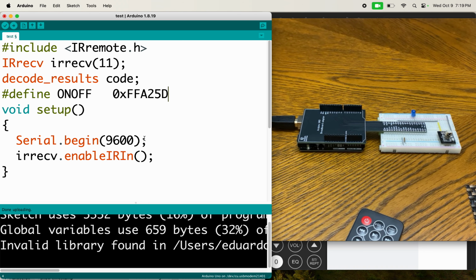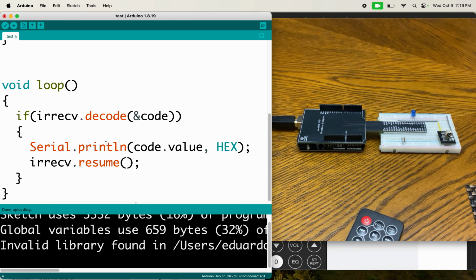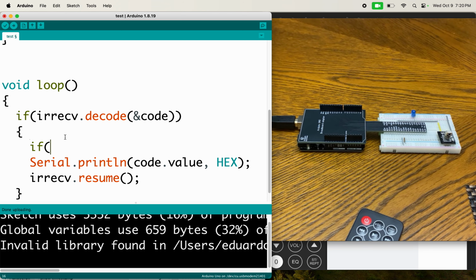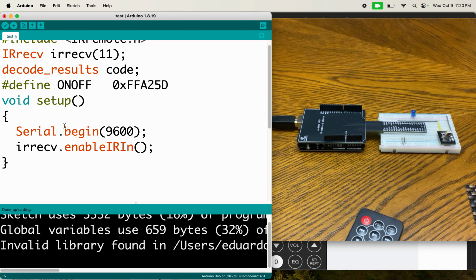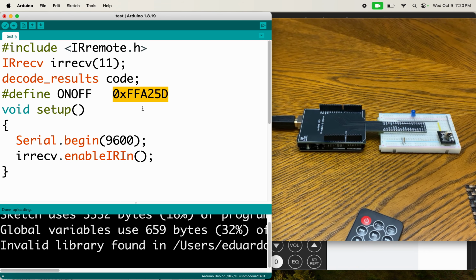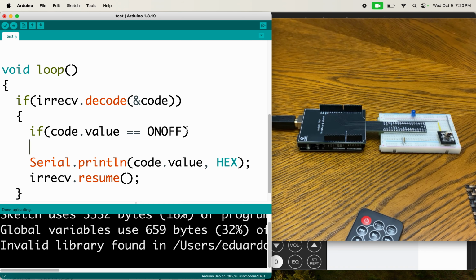So let's first save that code, or let's check it, right, to see if that code is enough. So first I'm gonna check if I'm receiving data. Okay, if I receive data now, if my code value is equal to on/off, which is the hex code that I have here, let's turn on an LED.